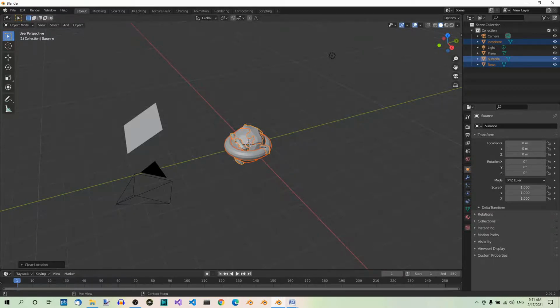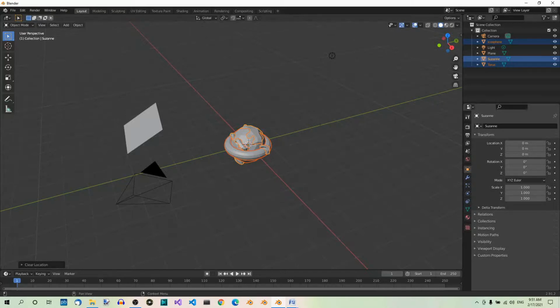Now, sometimes you may want to move your object an exact number of units in a specific direction, or maybe rotate it by a specific number of degrees, or finally scale it by a specific factor. In Blender it's very easy. You just have to type the exact number of units from your keyboard. So suppose you want to move your object 4 units along the y-axis. To do that, you just type G Y 4.